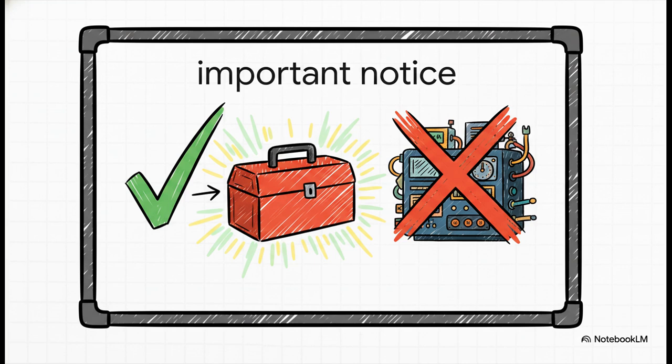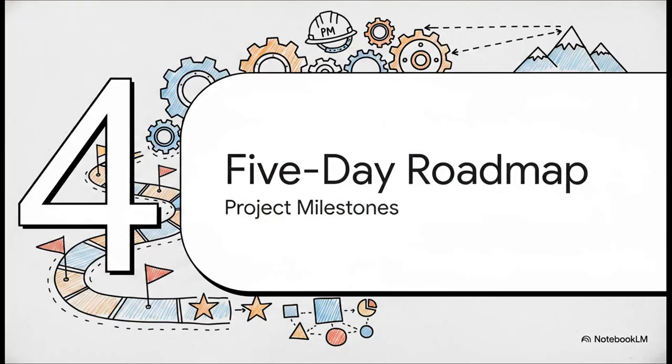Seriously, please do not panic and feel like you need to magically learn brand new, complicated software from scratch today. If you absolutely crushed it using Canva, CapCut, or other open source tools during the earlier modules, stick with them. Use them. The entire focus here is on your creative problem solving, not pulling your hair out fighting a new software interface. Which brings us to Section 4, your 5-day roadmap.